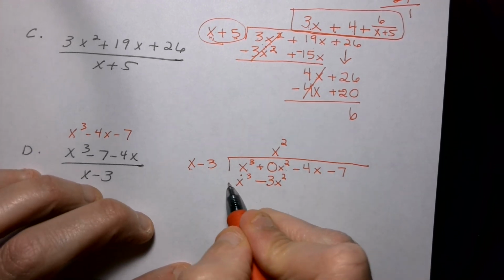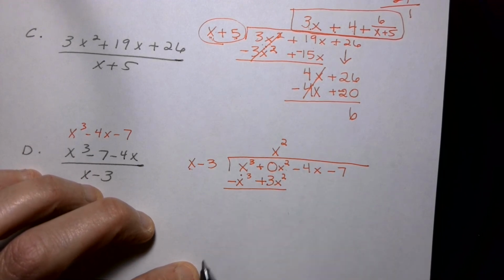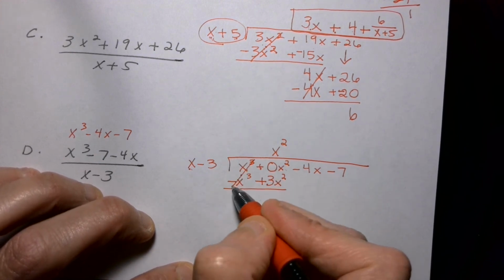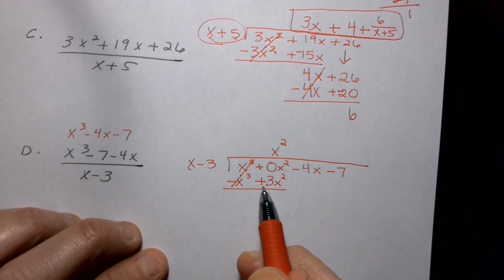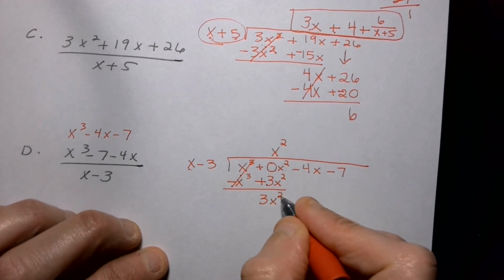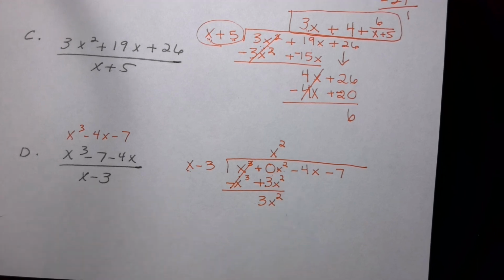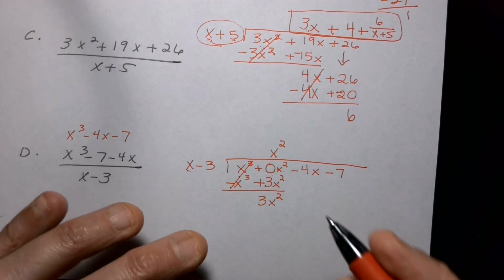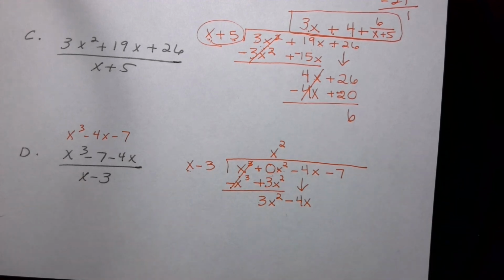Next step, subtract, switch signs. Look, I just switched that negative to a positive. Draw your line and go ahead and add down. Gone. 0x squared plus 3x squared leaves me with 3x squared, and that's why we had it, because if we didn't have this 0 here, this 4x would have been over here, and all of a sudden we're trying to put x squareds and x's together, and you can't. Next step is to bring it down, minus 4x. And we're back to the beginning.